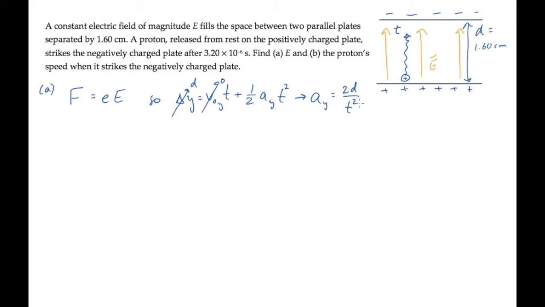Now if we come back to this force equation, the net force on it equals the proton's mass times its acceleration, and that's equal to its charge times the electric field. Solving for the electric field magnitude, we see that it equals twice the proton mass times the distance it travels divided by t squared times e. We know all of those values, so we can substitute them and calculate, finding that the electric field between the plates has a magnitude of 32.6 newtons per coulomb.